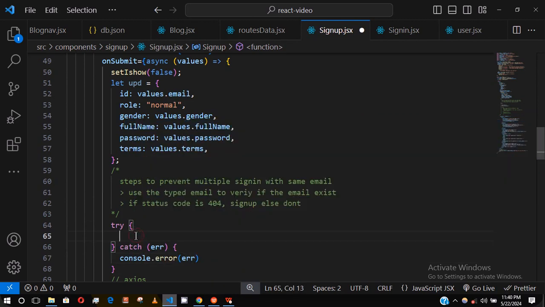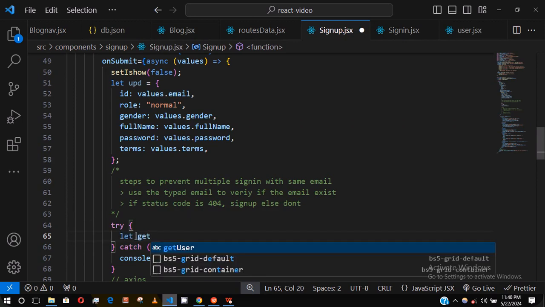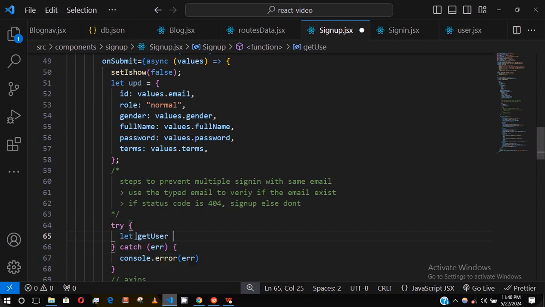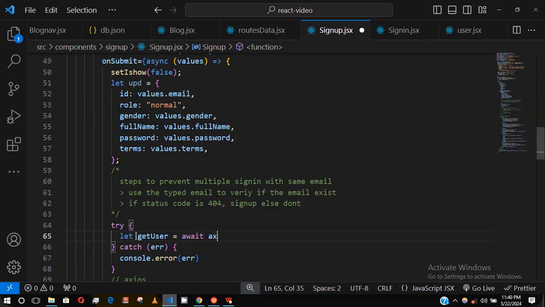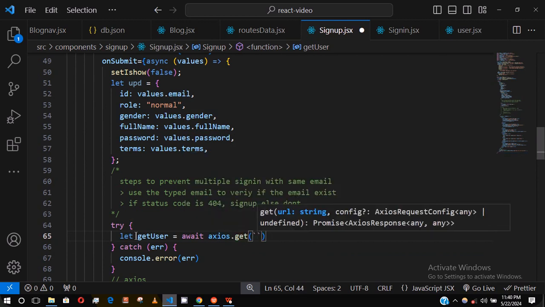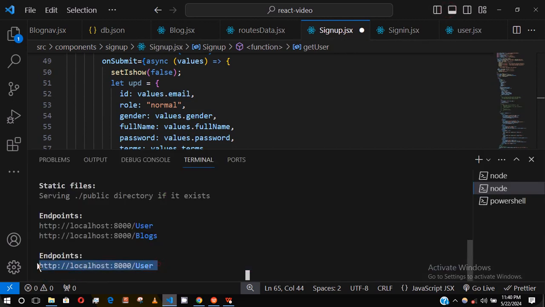Then we're going to say let getUser be equal to an await axios.get. You're going to use our endpoint, which is this again. So always feel free to come here. It doesn't cost you much.